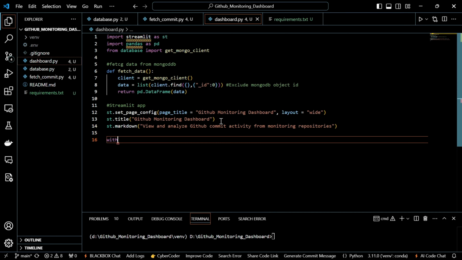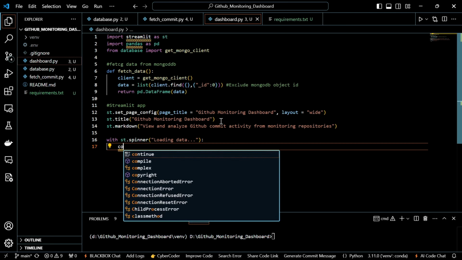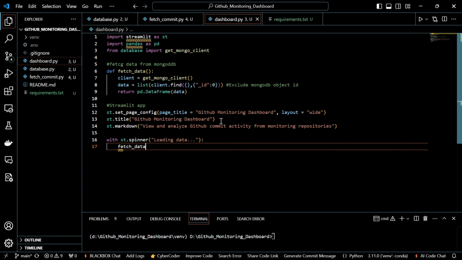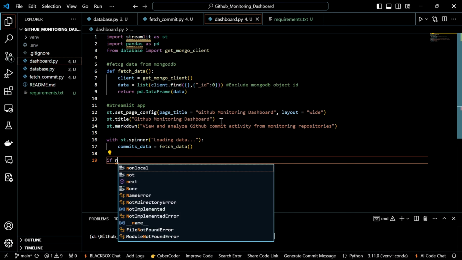Now the loading and pre-processing. Using with st.spinner loading data, it spins while fetching the data, and fetch data is assigned to commit data. So it's fetched from MongoDB and stored in the commit data variable.